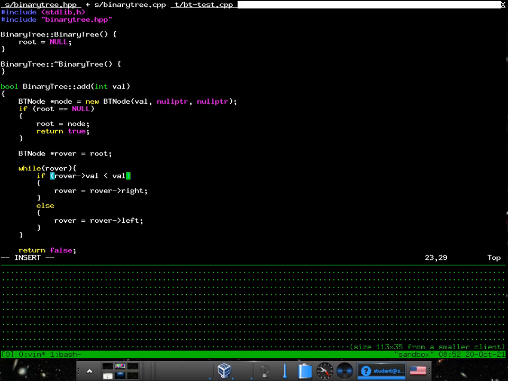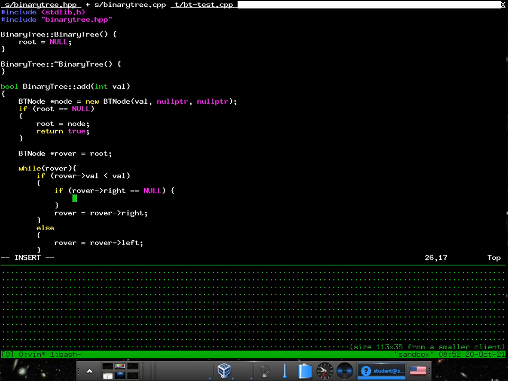It's a pain. There are different ways to do it. The simplest way I would tell you is just put it right here. So if the right is null, what do we do? Add it. All right, do it. And you had it: rover arrow right.